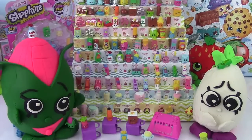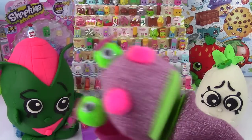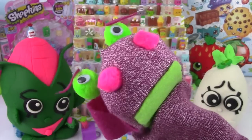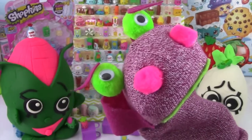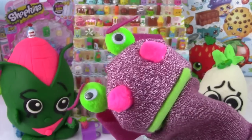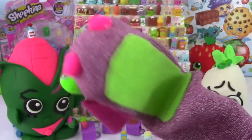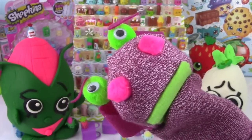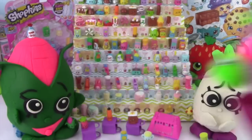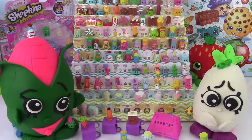Well, guys, that was super awesome. Let's go ahead and open up the next 12-pack. More Shopkins! Why, yes, Worried Lily. Is there a problem with that? No, I'm very excited. Oh, I thought you were worried. I always sound worried. I can be happy and I sound worried. I can be sad and I sound worried. And I can be worried and I sound, well, worried. Ha! Open up those Shopkins. Eee! Oh, Worried Willy. So complex.